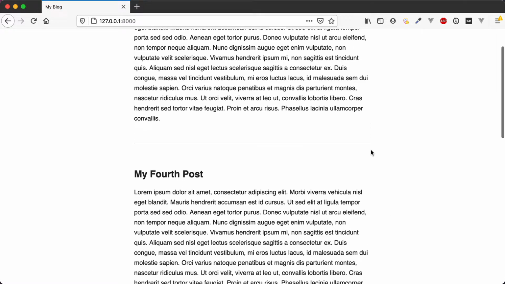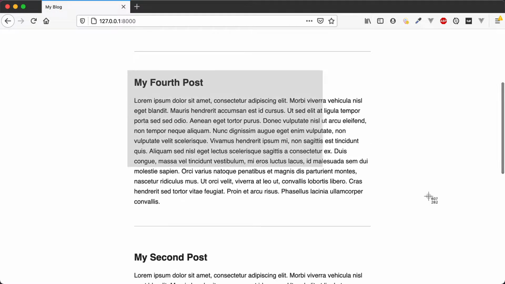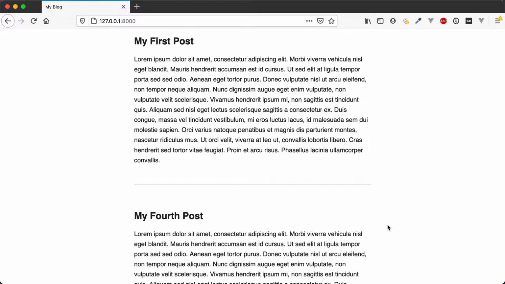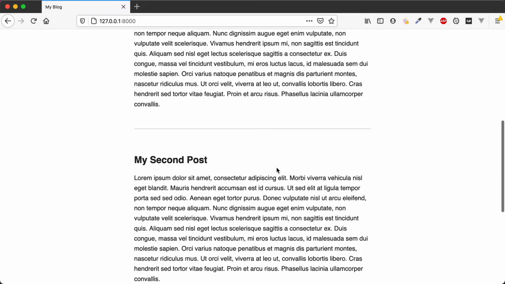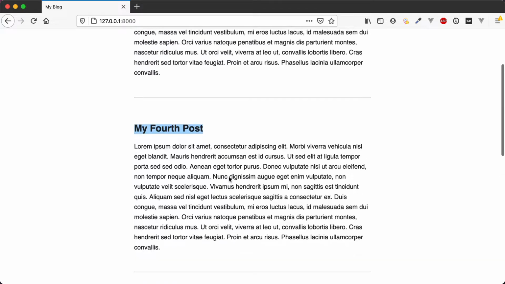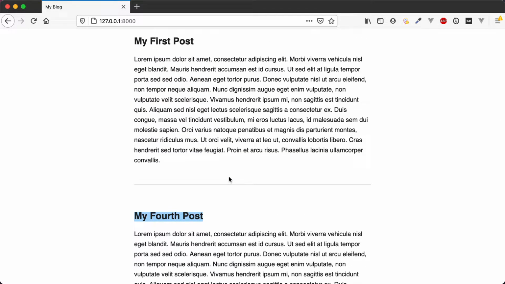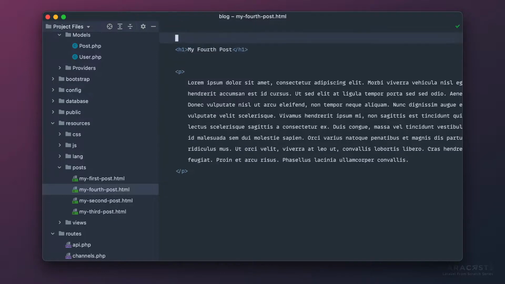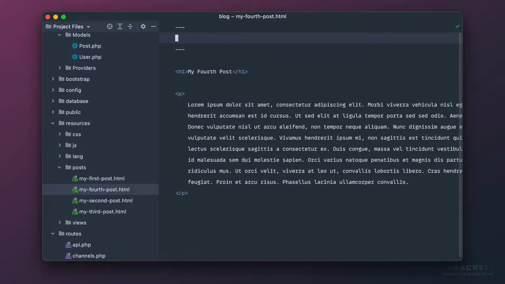But we're starting to see some issues here. So first, my fourth post is the newest one, yet it showed up second. Seemingly the order is random. Now, one option we could do is sort these according to, as we saw earlier, the last time the file was modified. So if I most recently modified this one, then that would be sorted so that it shows up at the top. But it would also be nice if there was some way to add metadata to each of these. For example, what if I could do something like this at the top, like a little information where I could say the publish date should be about May 21st.